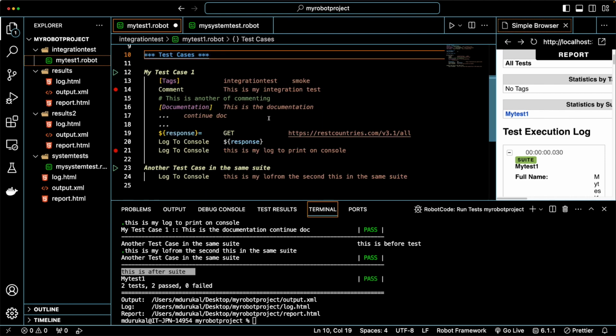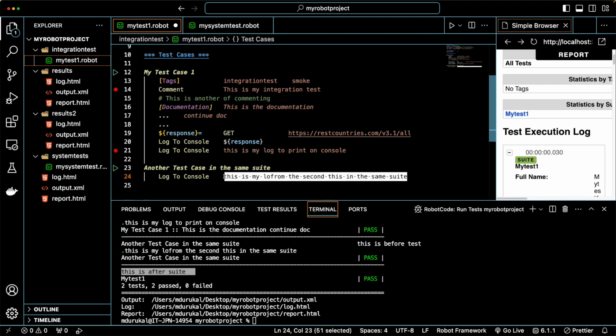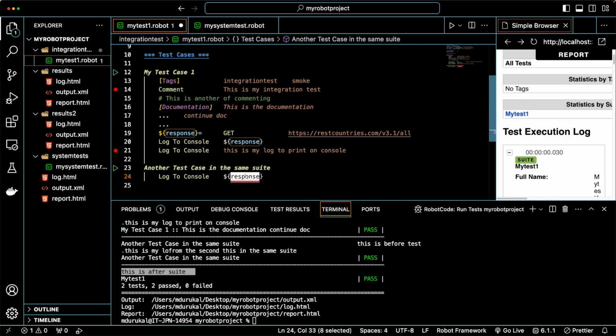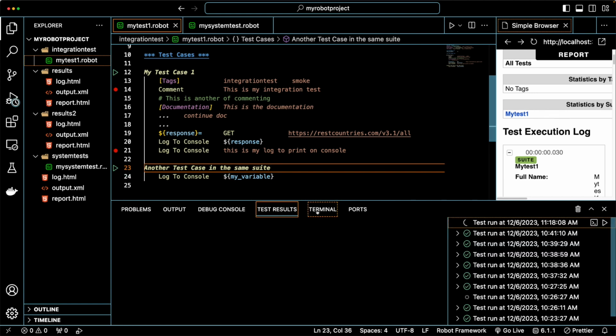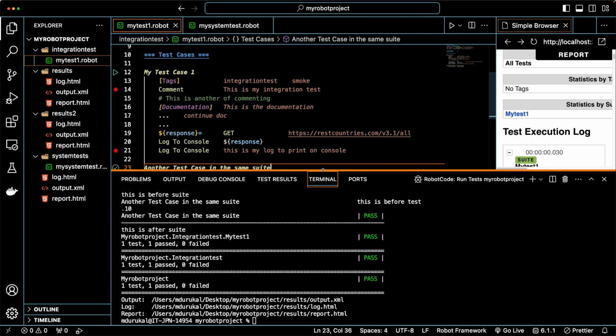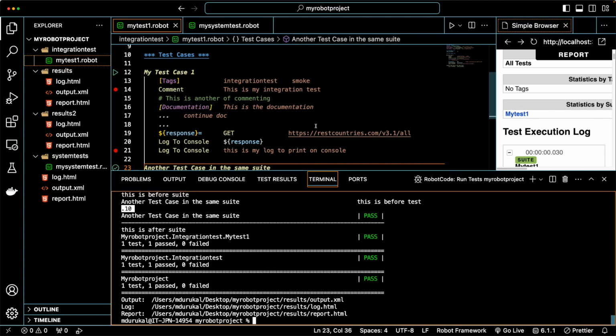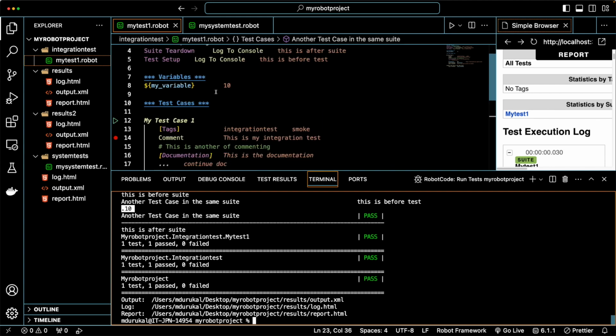And in my test, if I just print the value of my variable to console, what I'll say is the value of the variable. So this is how we can manage our variables.